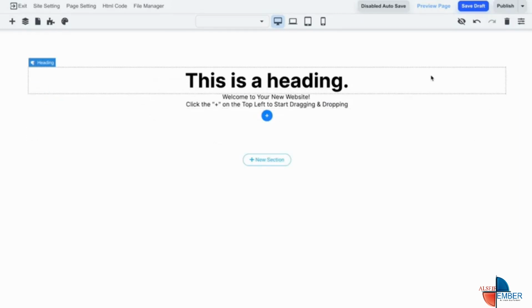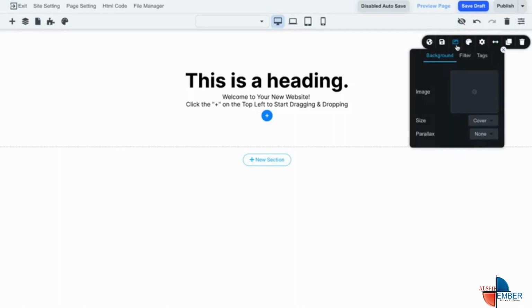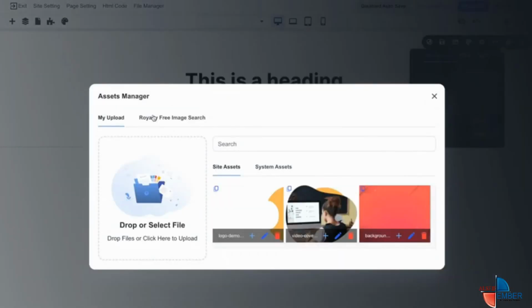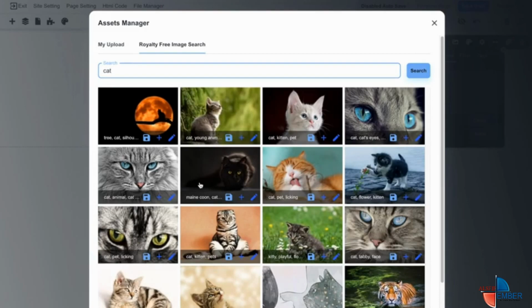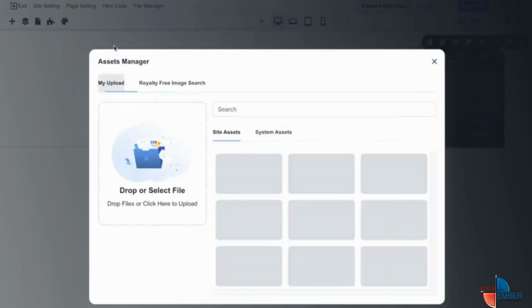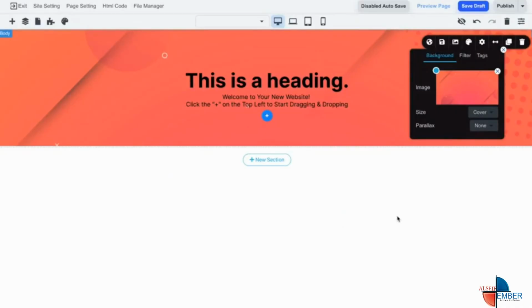So that's great. Now on the top right, you're going to see this little black circle. This is going to be your section settings. This is where we can go do things like set a background image and just click on the image box right here. And we also have royalty-free image search. So you can type in a keyword to quickly find an image that you love. Just click it and drop it into your page. Or you can do like I did and just upload an image, click on it, and then use the focal point adjuster to focus on the right part of the image.